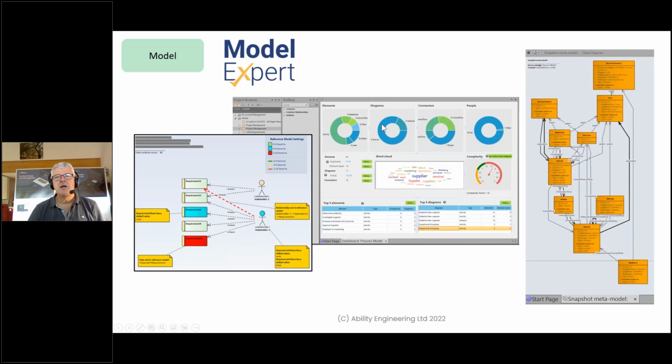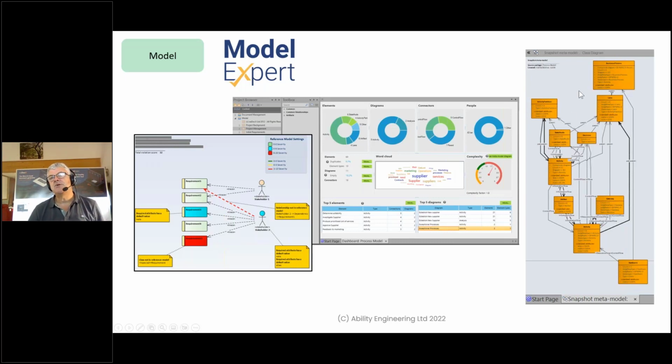You get this dashboard that says, this is what's happening in this package in my model, and you get lots of information on what kind of connectors, diagrams and elements you're using, how complex my meta model is, and what diagrams I am using. This is all free. Go to eamodelexpert.com and download it for nothing at all. And it'll draw you this diagram as well, I think, in the free version. It says, this is what my meta model looks like, of the modeling I'm already doing.